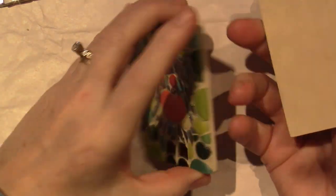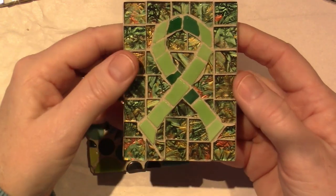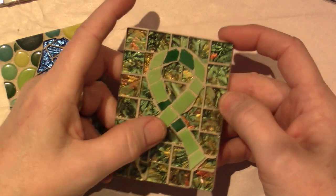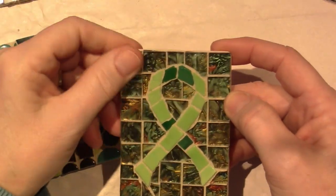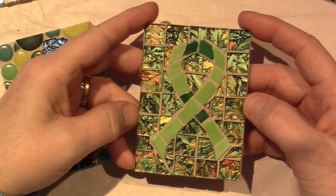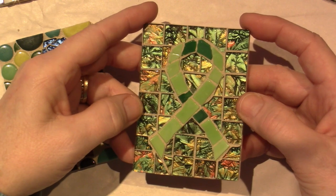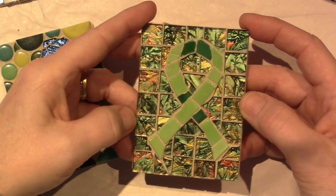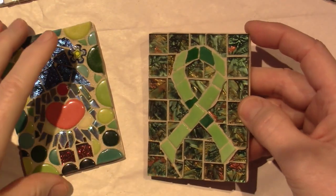I haven't painted the backs yet or signed them. Also, just to mention: mental health is something we really need to keep an eye on. We go to the doctor for our physical health a lot, but we don't always go for our mental health. I want to remove the stigma around that. I've had issues with my own mental health — anxiety and depression — and we have addiction in my family. I do believe addiction is a mental illness, it is a disease. We should have more compassion and love, because we're all here and we're all the same.